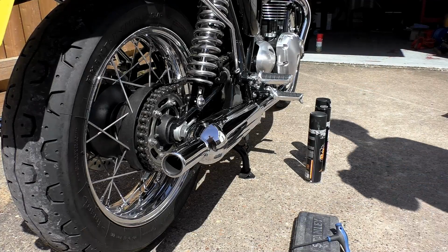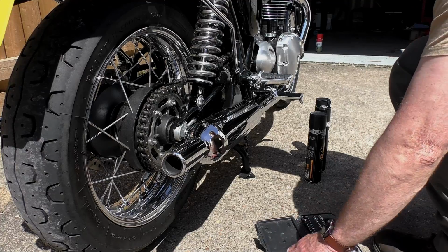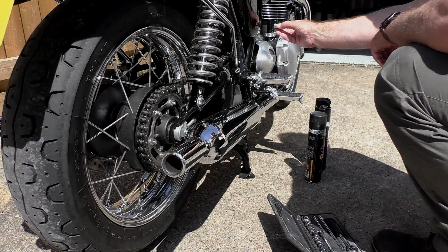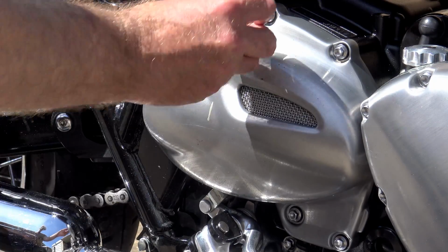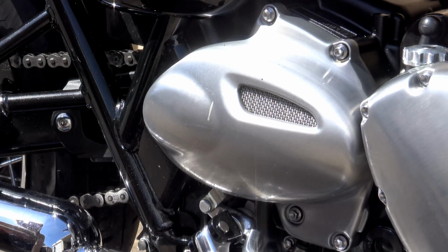Now, when I had the 800, I got into the habit of using the Castrol chain wax, which I thought was a really good product. It wasn't particularly brilliant when the weather was wet, but there was no fling from it. It was clean, it was easy to use, and you could see it after you'd put it on, so you always knew when there was plenty of lube on the chain.